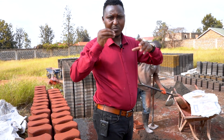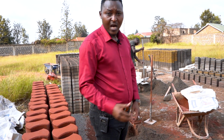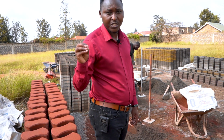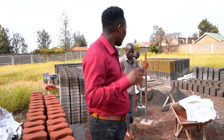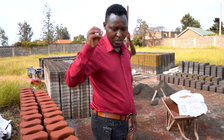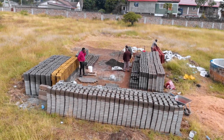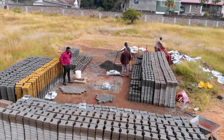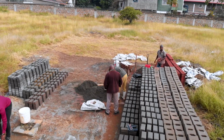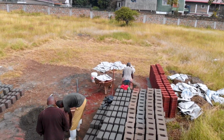We're actually experts at this. We have engineers who come inspect our mix and our molds. We have engineers who have taken this to the lab to pass a lab test, for us to make sure that the product that we're giving out there is firm, is strong, and is of good quality. So this is our passion and our joy, to see people smile when they're walking on top of our paves, and we cannot wait to parade this to you. Cheers. Asante sana.